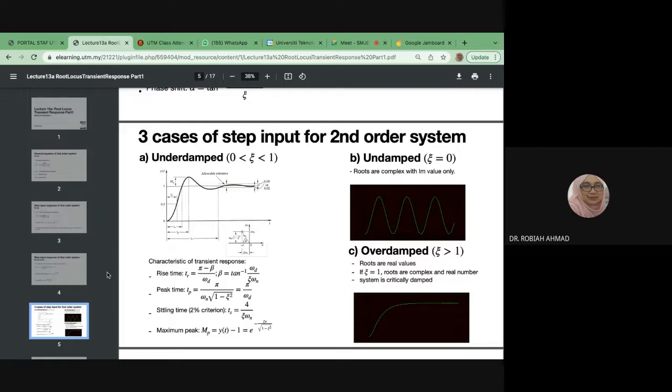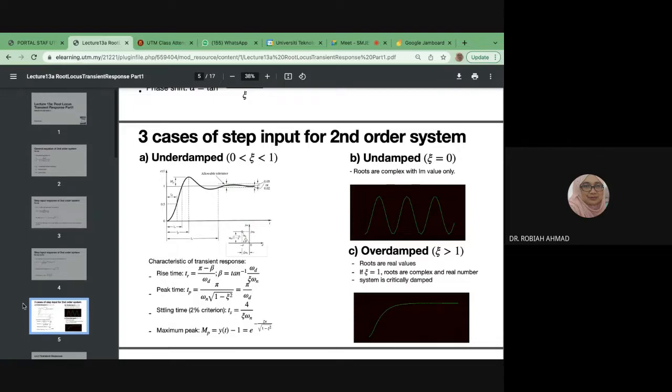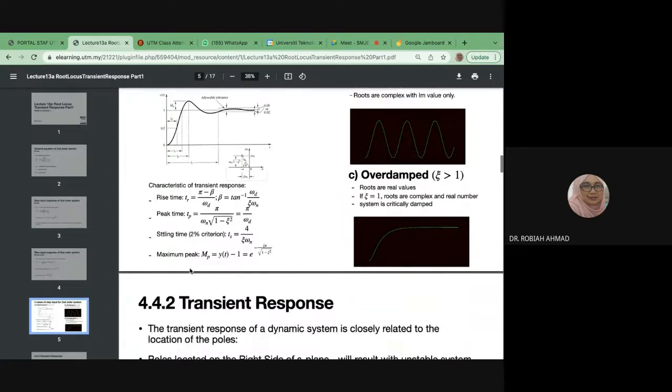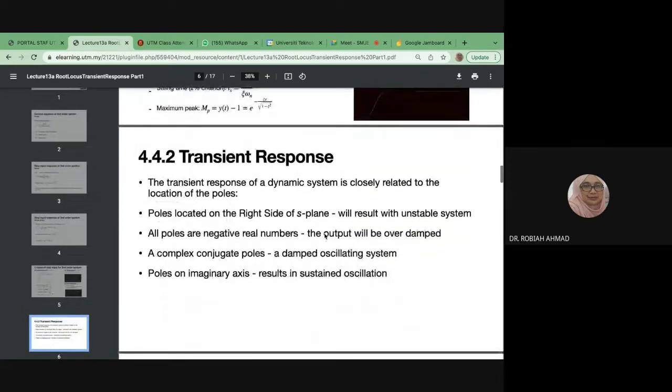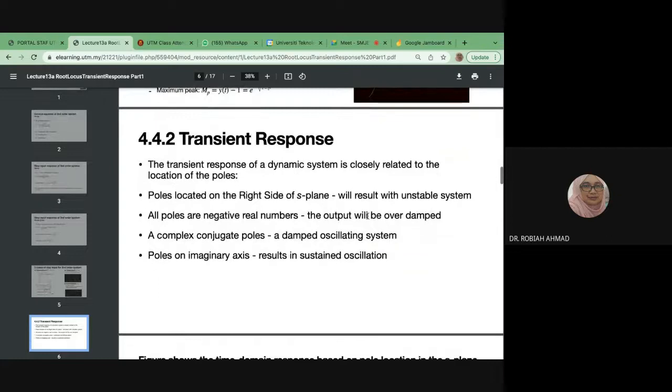So you know the concept now, class? Faham? Jadi janganlah, itu sebabnya kita dah susun syllabus control tu dah cantik lah. You buat equation, you understand, you getting the mathematical equation, and you put the input, and then you look into the response, and then you analyze further using either the transient, and then nanti kita akan buat lah MATLAB and so forth. So transient response of a dynamic system is closely related to the location of the poles.